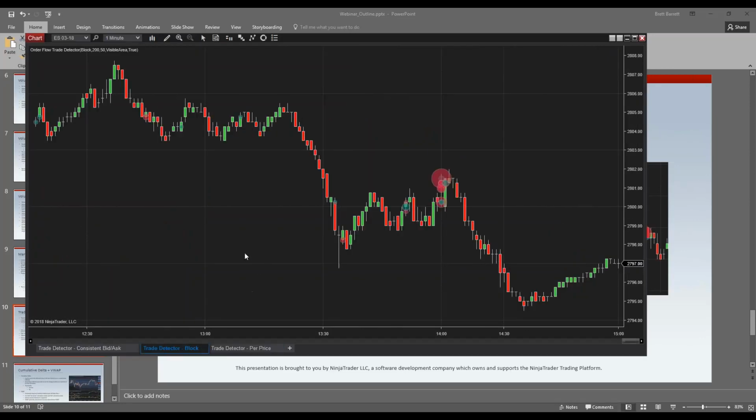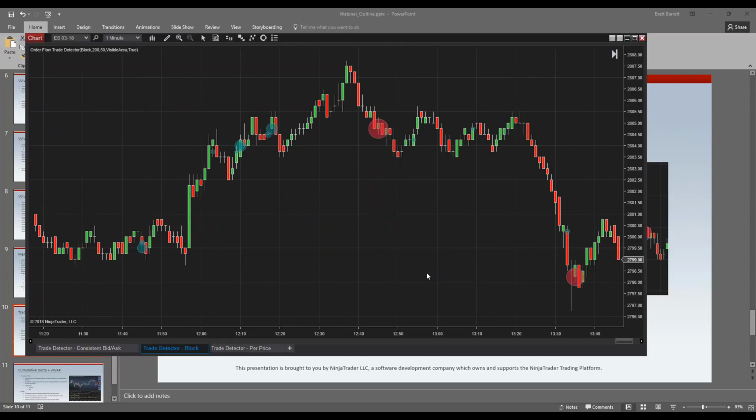And then finally, we've also done a block mode here. How block mode works is very similar to the time and sales window, where we've got the block mode, which allows us to see any trade over size, just big trades. As soon as we see that big trade, we'll plot a circle here. So it's just block mode, similar to any of you that have used block mode on the time and sales window. Now you've just got it plotted on your chart.